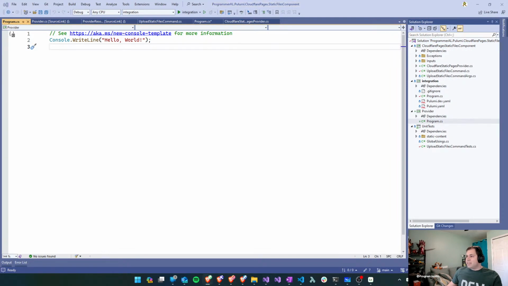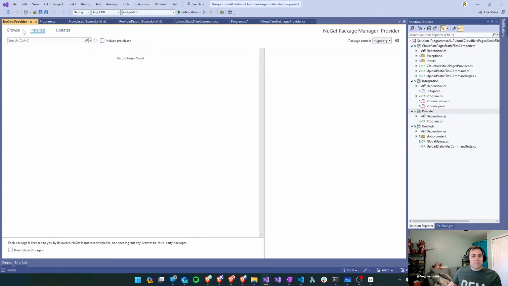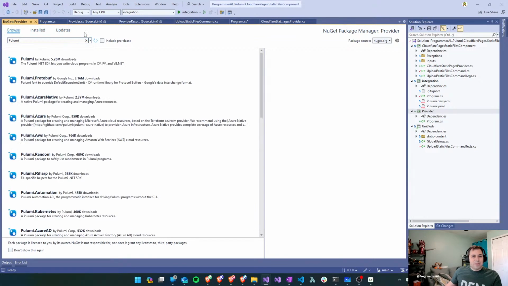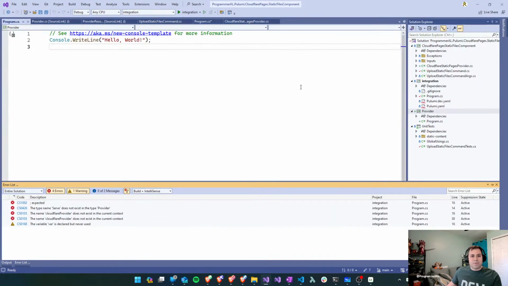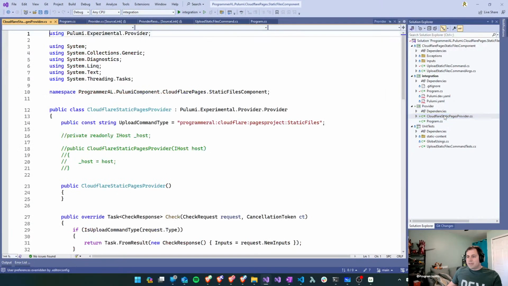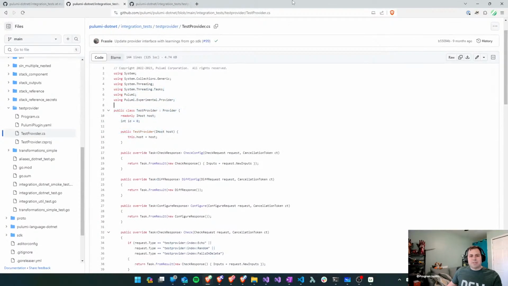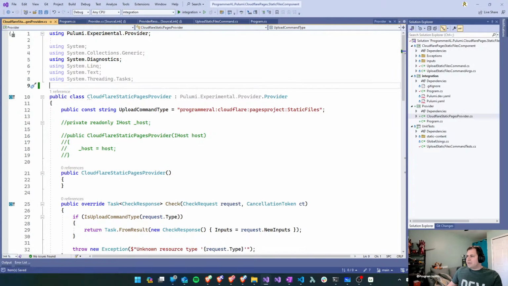Now I'm going to basically start copy pasting a bunch of stuff that we see from over here, right? So very first thing is that we are going to add a NuGet reference to Pulumi and install that. Yep, I will accept all of that. Cool. We're good. Next up, we're going to cut and paste this over here. Now, do I have to care about the namespace? You know what? I'm noticing over here, no namespace. So I don't know if that's a requirement, but I'm going to get rid of it.